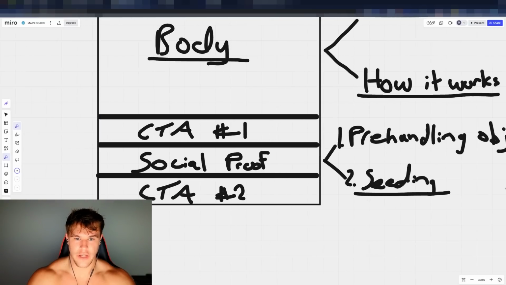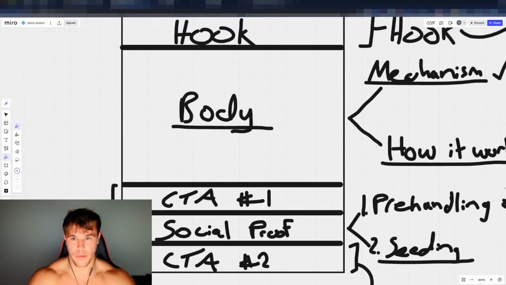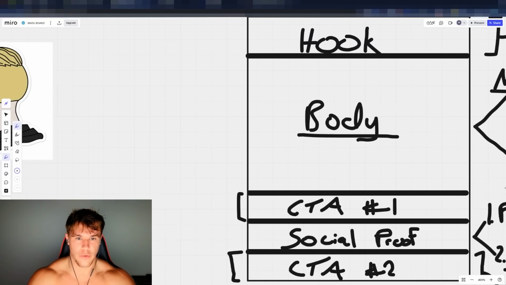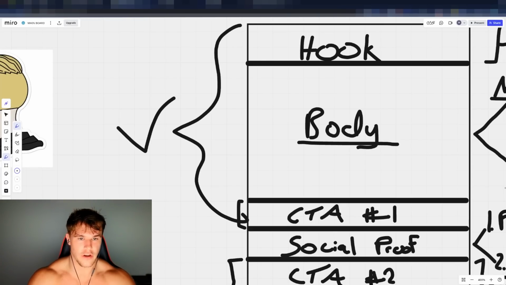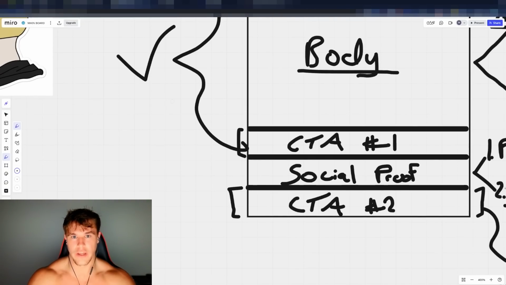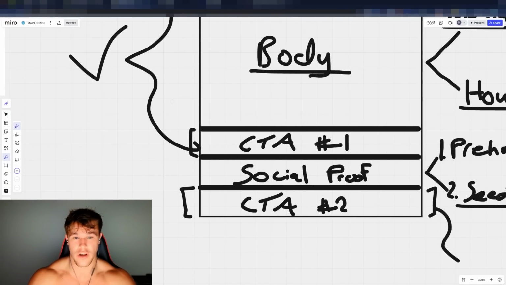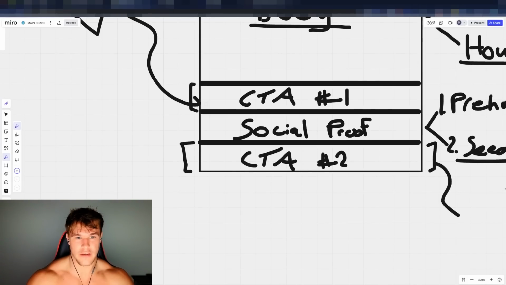And then of course, the final section here is going to be the last little call to action, right? The only difference, in my opinion, between a well-executed CTA 1 and a well-executed CTA 2: CTA 1 is basically to pick up the people that have consumed enough information already that they're ready to buy. So people that have watched all this section right here and they're good to go, that's why you have that first CTA. The second CTA is to pick up the more skeptical people that need that social proof. They need those beliefs overcome. They need those objections pre-handled. So when CTA 2 comes around, it's basically a 1-2 combo. If you don't get them with one, you're going to get them with the other.